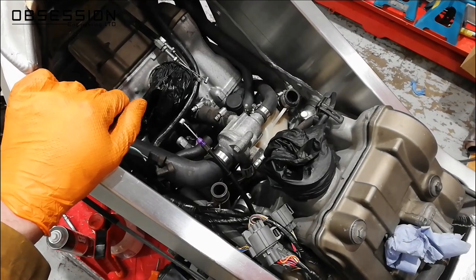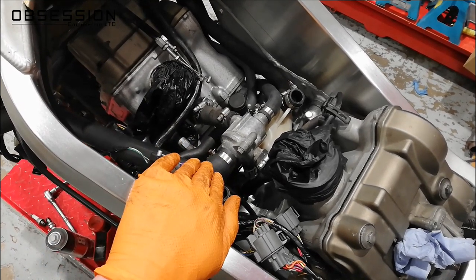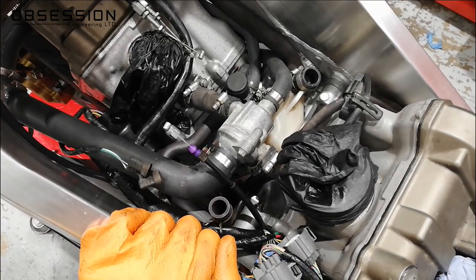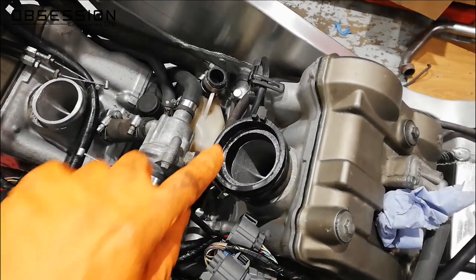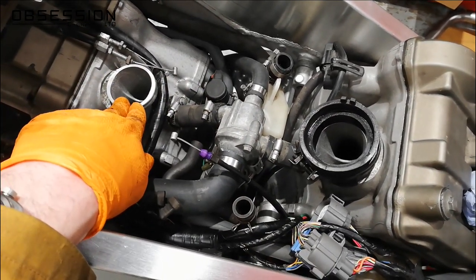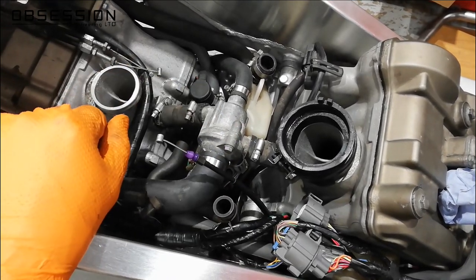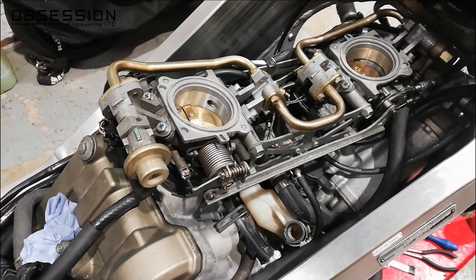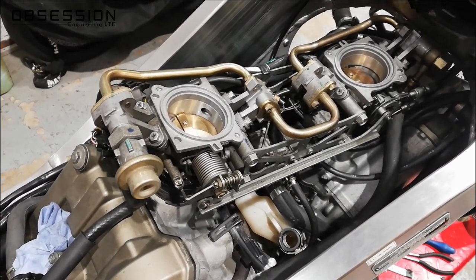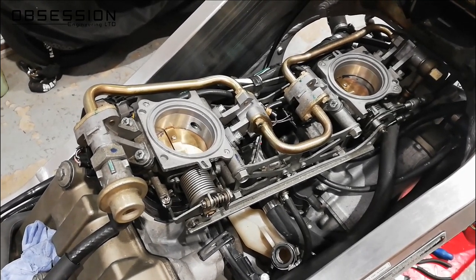While the oil cooler soaks in Coke, I've decided to put the throttle bodies back on. Before fitting those I've refitted the water pipes and breather systems and checked nothing's leaking. I've given the throttle bodies a thorough cleaning, and I'm going to spray a little bit of GT85 around the rubber inlets — one of them actually pulled the rubber off the inlet last time — so I'm giving them a good lube so they've got a fighting chance of going on. The throttle bodies went in relatively easily with a bit of lube and wiggling. The throttle cables are reattached with a little bit of free play, and the electrical connectors are all back on with a bit of lube in them.